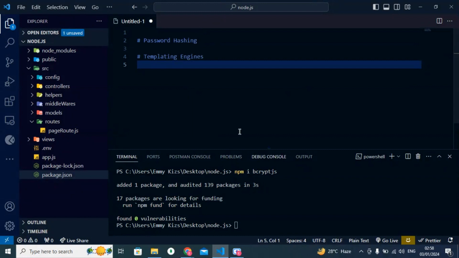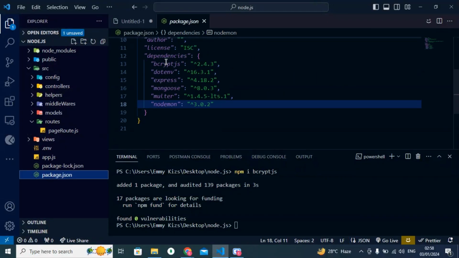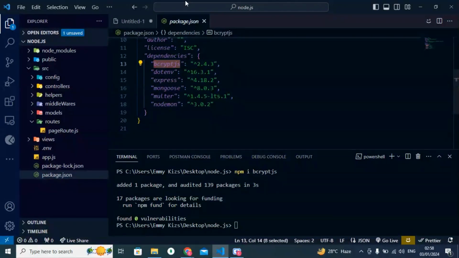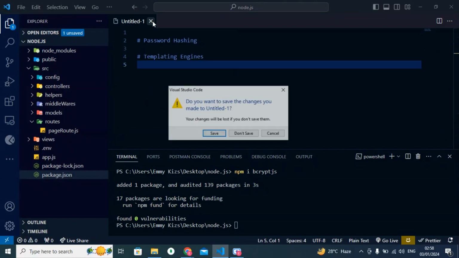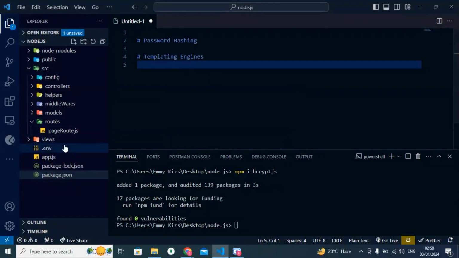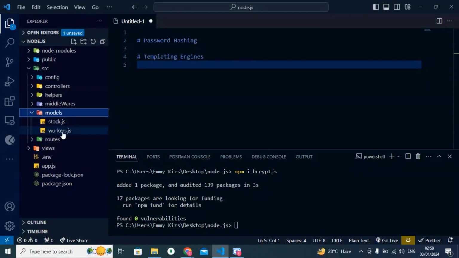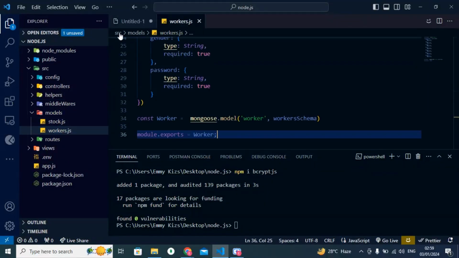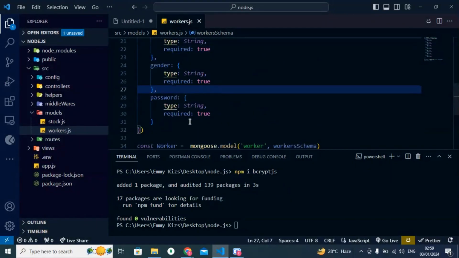If you have bcrypt.js installed on your server, what you need to do is go to your models. This is our worker's model. We are registering a worker with a password here.